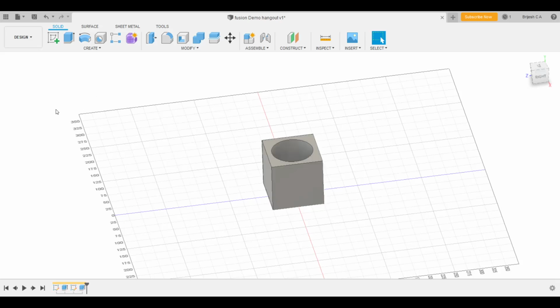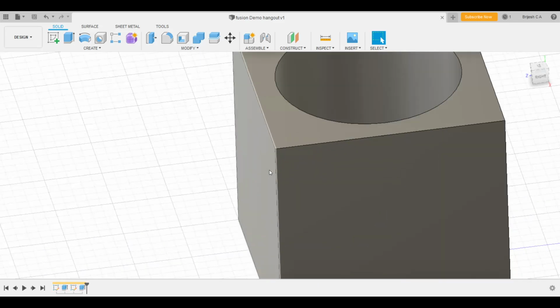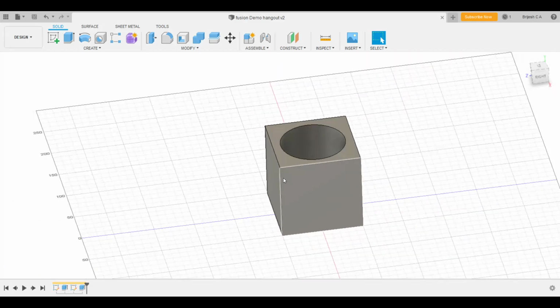Okay. Now the important thing about learning Fusion is it's parametric modeling. This is called modeling by parameters. Now what is modeling by parameters is very simple. You have this thing where I save this and I'll say, okay, this version is final. I have finalized this version. Okay, how about we do parameters in the next session, but I'm going to teach you another important thing here. You see the sharp edges, I don't want the sharp edges, I want the edges to be sanded, or I need a fillet.